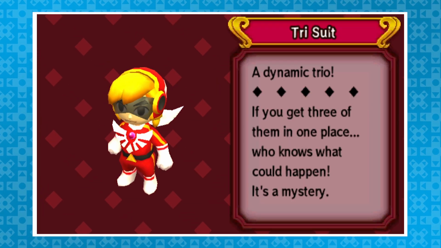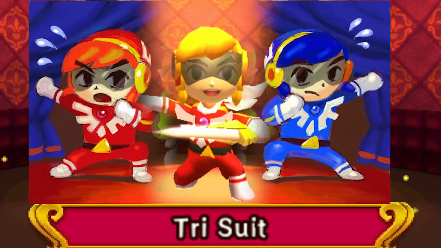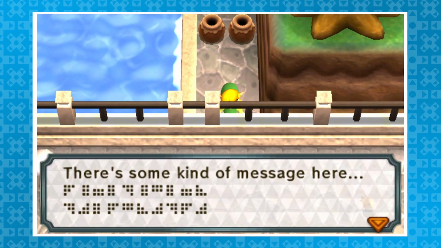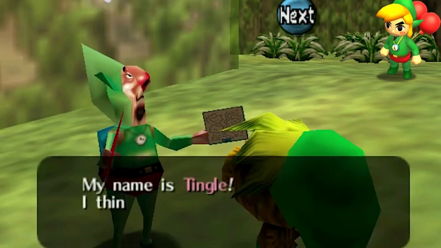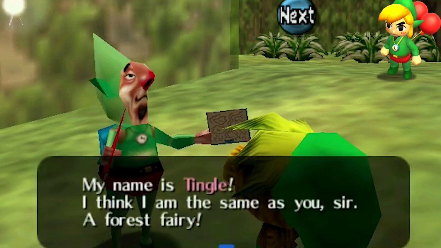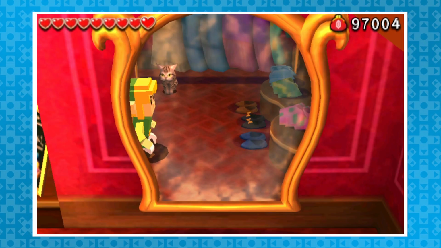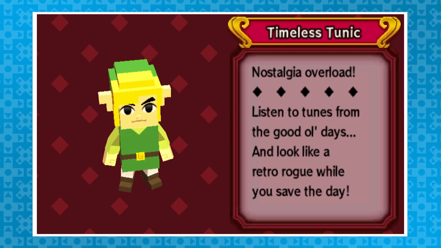The Tri-Suit, for example, gives you extra energy, dodge chance, heart, and rupee discoverability when worn with 2 links also in the Tri-Suit. It's pretty cool, and it also lets you decipher the secret message in Hytopia Town, which is the secret to everybody. Some of the outfits double as fun references to other games, like the Hammerwear and Cozy Parka. Most importantly, the Timeless Tunic lets you cosplay a Minecraft, but not really.